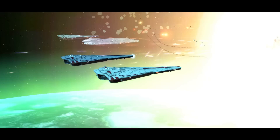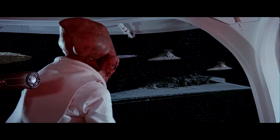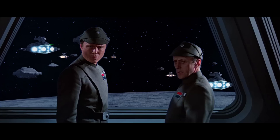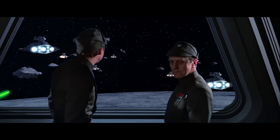Probably the one source that paints the Nebula as the most powerful would be the Starships of the Galaxy Guide. I'm just going to read excerpts to really prove my point: 'The Nebula class can take on anything short of a Super Star Destroyer and is designed to act as a respectable threat even to those adversaries. Coupled with the support ships that almost always accompany it and the ship's own complement of craft, a Nebula can face down any threat short of a massed armada. The mere presence of a Nebula Star Destroyer can turn the tide of battle thanks to its impressive fire support.'